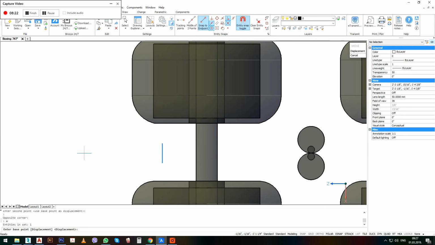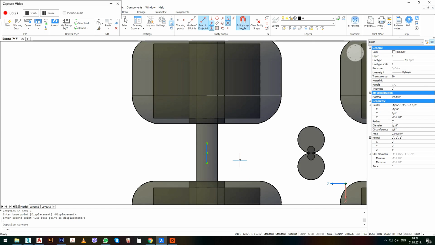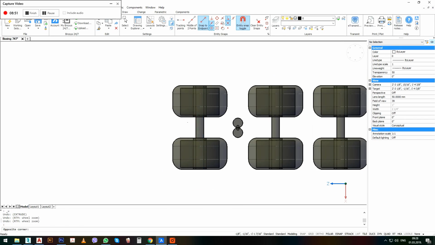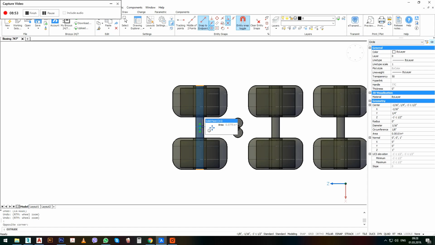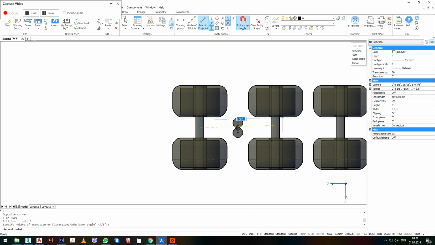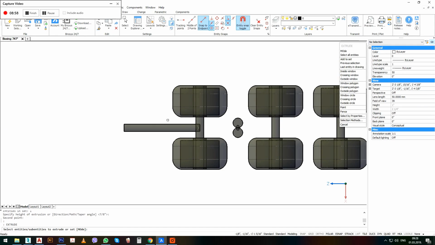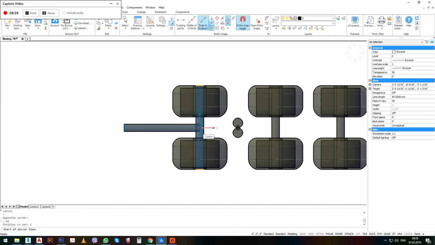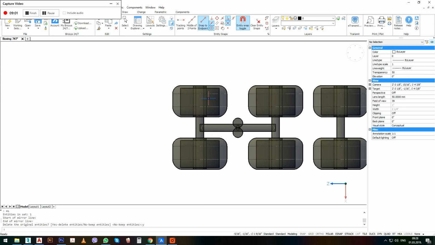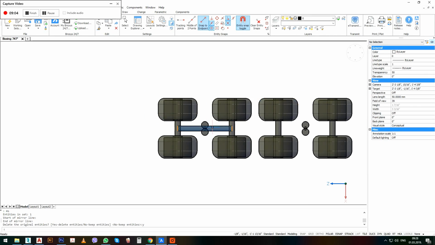And again extruding somewhere to the middle and copy it once more to the other sets of wheels.